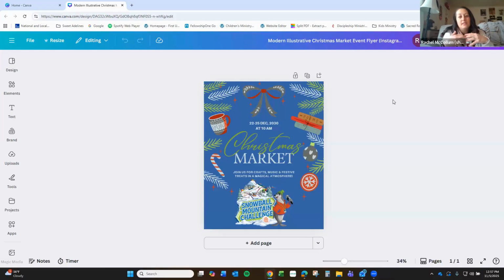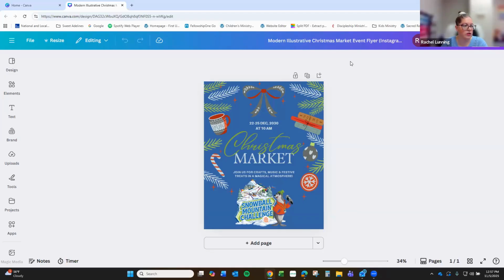You don't always have to download it and print it in-house at your church or send it away if you're printing business cards or Christmas cards or something like that. You can do the print with Canva feature and it'll still sometimes utilize one of your local print shops, which is a really nice feature. That's a good point. Thanks for bringing that up.